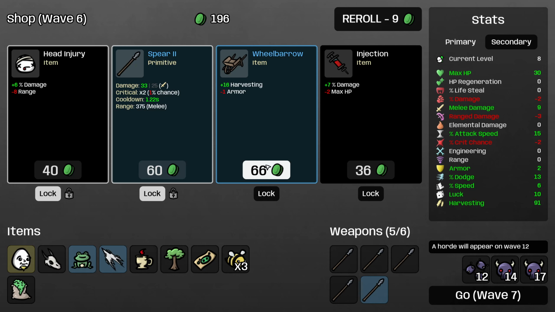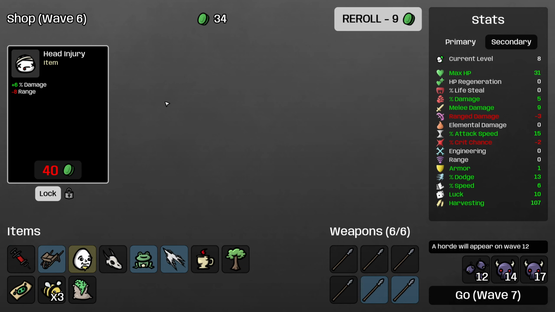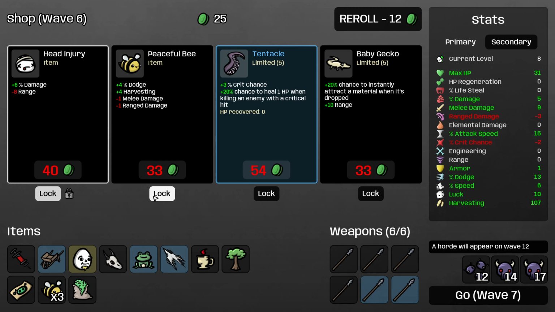Let's combine, buy a wheelbarrow, buy a spear. Can I afford both of these? Not quite, so I'll go with the injection first. And then I'm going to throw in a reroll to see if we hit another spear or anything else we want. Take the peaceful bee. Do I want tentacle?